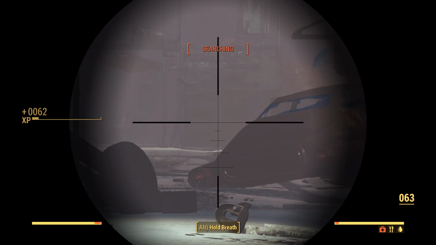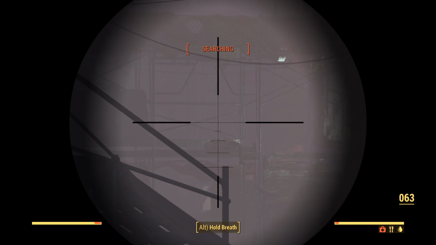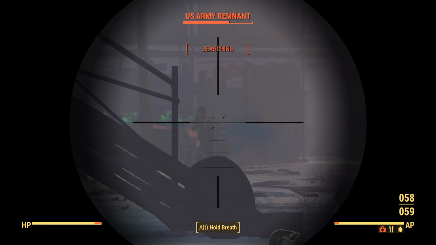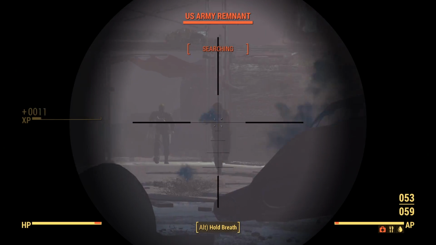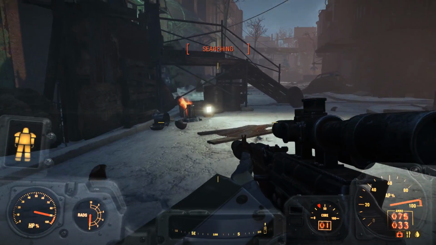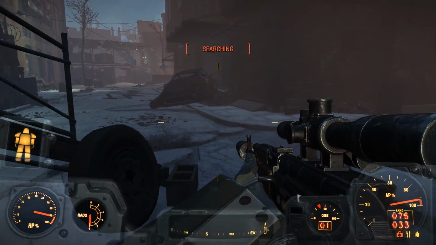Didn't kill him. Kind of surprised. There's a plasma rifle, looks like. Where'd this guy go? Oh, plasma rifle. Wow, you took 3 shots before you died. I'm like literally actually impressed. Sneak attack shots, too.